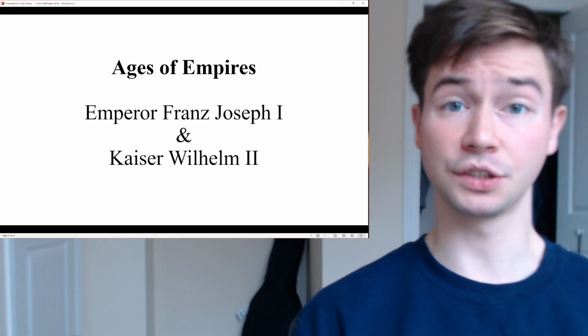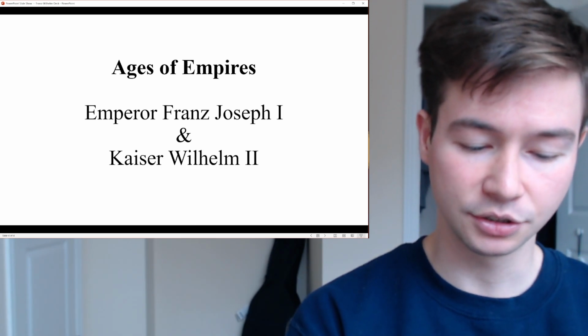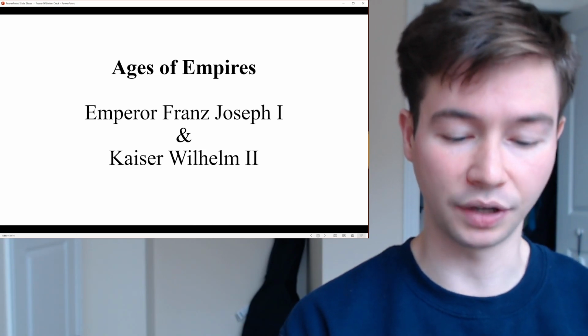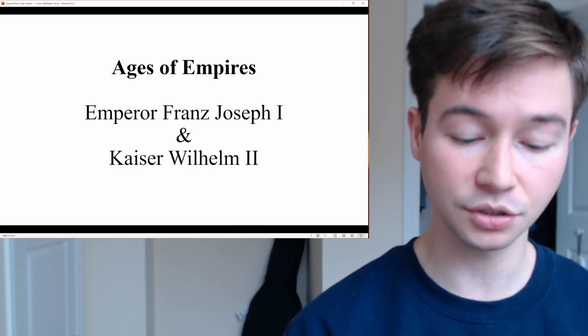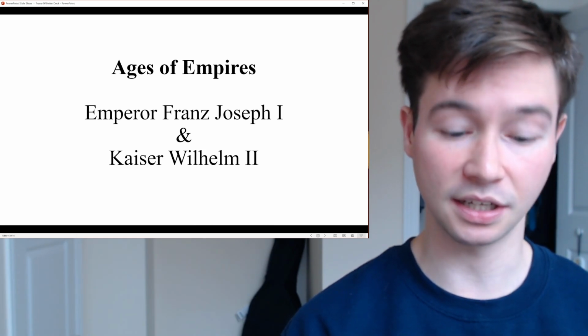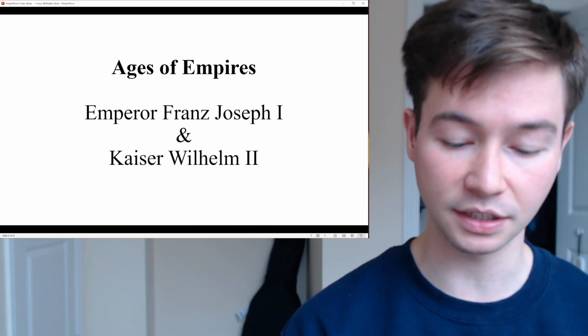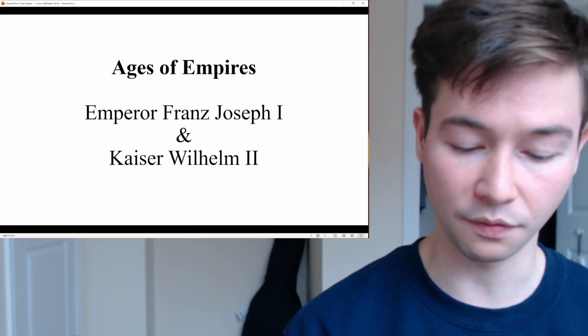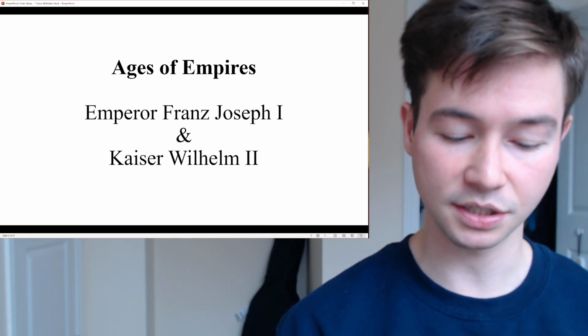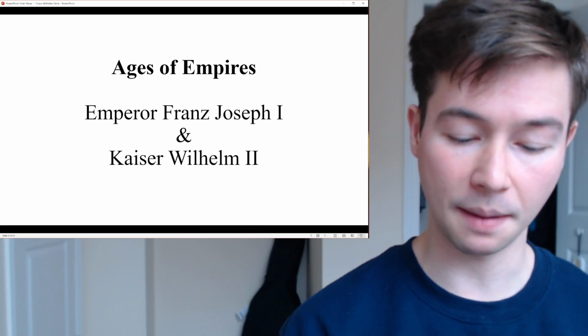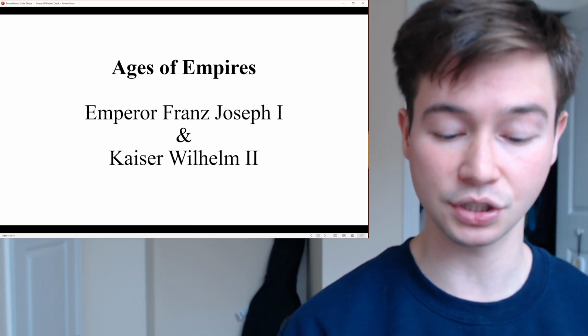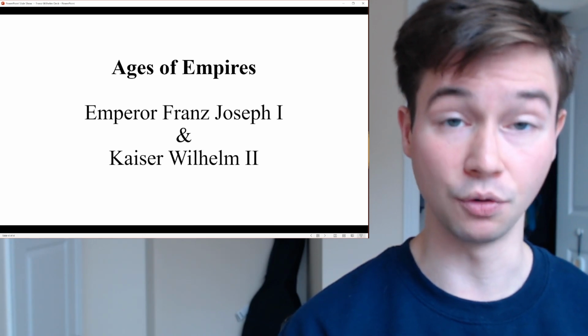So, as for their background and context, Franz Joseph I ruled the Austro-Hungarian Empire from 1848 to 1916. He ascended to the throne during the Revolution of 1848, which was part of a wave of nationalist uprisings across Europe. He presided over a diverse, multi-ethnic empire struggling with internal division and the rise of nationalist movements.